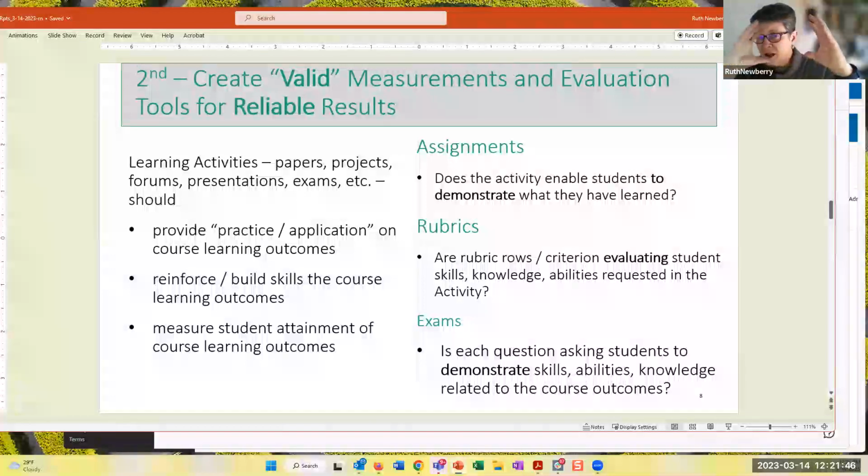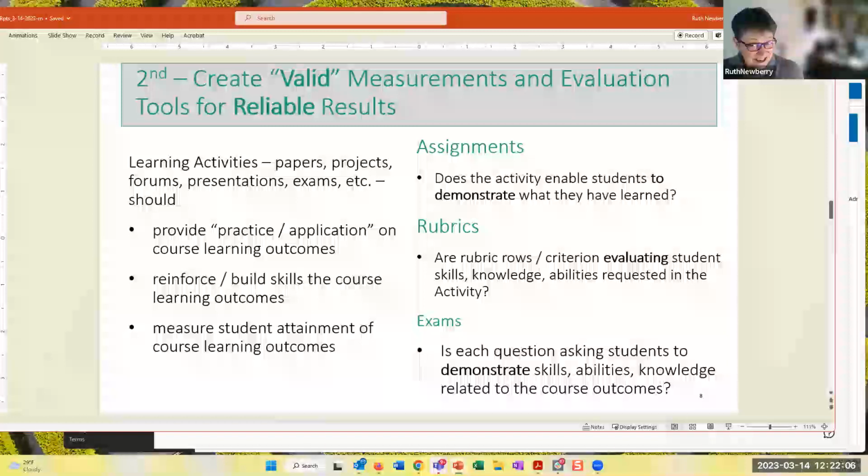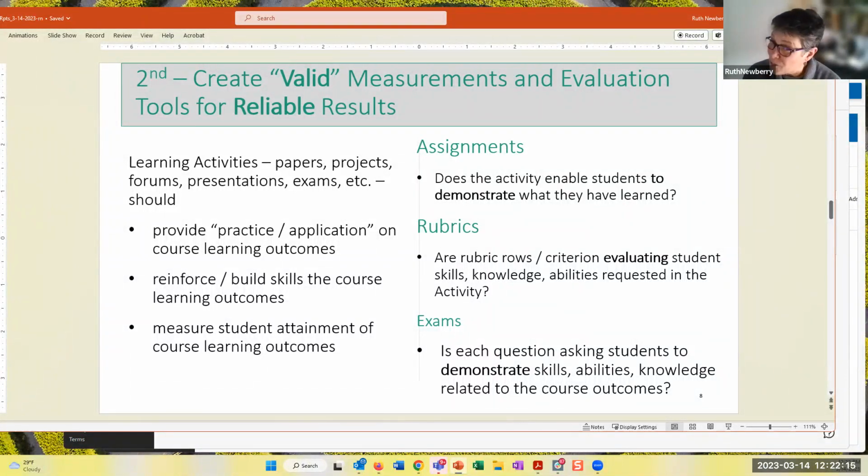So activities are critical to the validity idea. You need to first make sure that activity is aligned to the outcomes of your course, to the curricular level of the course, to the very things that you are trying to measure. Then the evaluation part, that's the rubrics and the tasks. So they too need to be valid or pass a kind of validity test. And again, the subject matter expert is the one that knows.